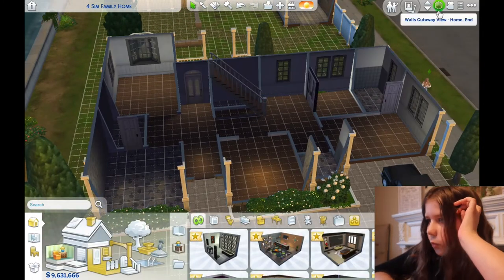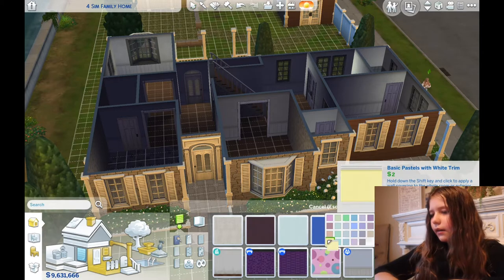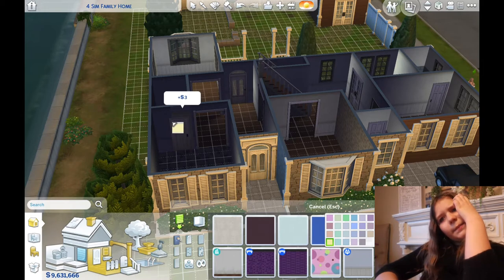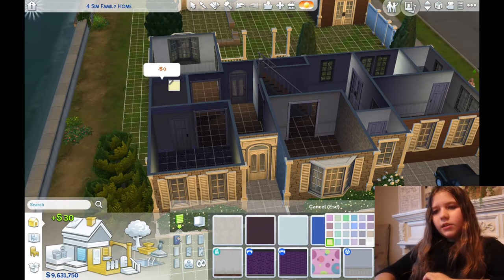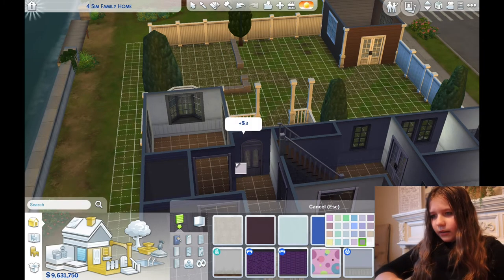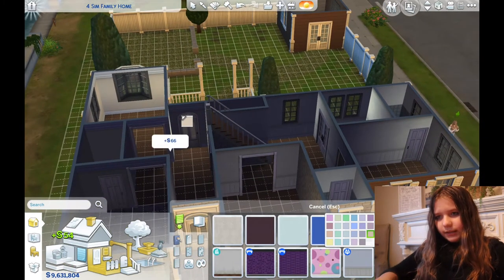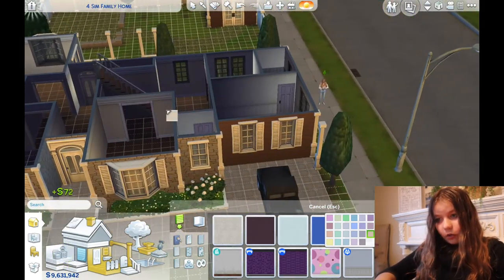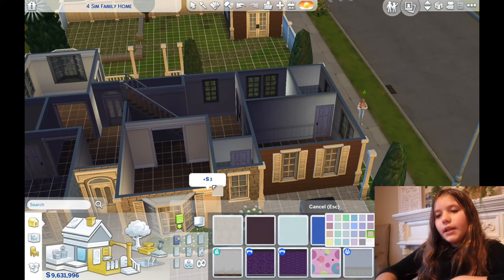Let's start with the wallpaper. We need some cute wallpaper. We're going to make this our kitchen with a pantry, because it has this little room over here. And this is going to be our dining room, so we can do that in a gray — or actually we'll just do a beige, because this is the one I usually have for hallways. So why not do the beige on all the hallways and then the living room. Now the living room is done being colored.